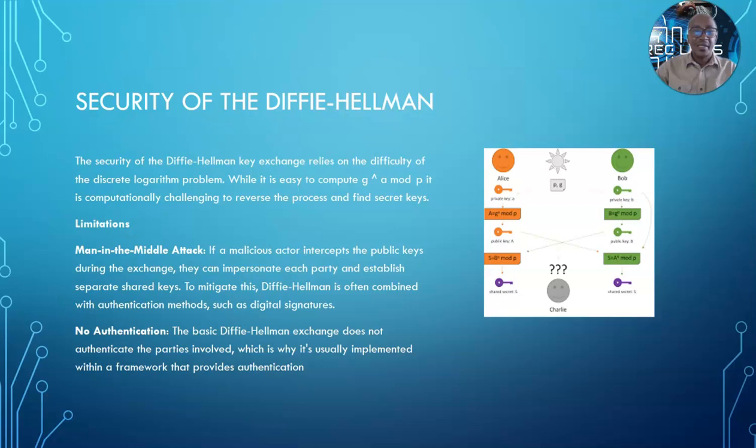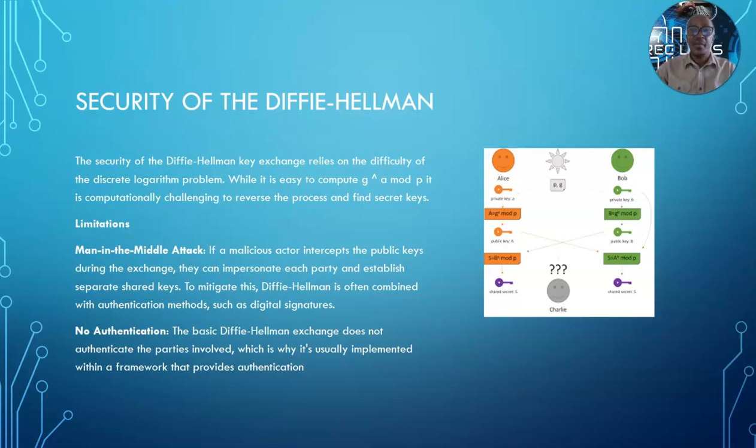Security of Diffie-Hellman key exchange: I think we have seen that it relies on the difficulty of raising something to the power, then mod P. It becomes very difficult to reverse if you use very large values of the secret key, which is derived from the P, and which should be less than P.